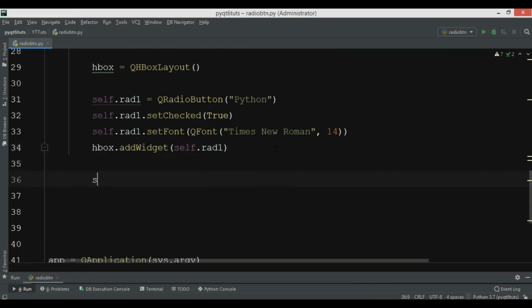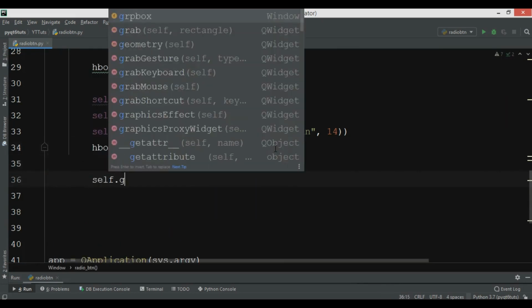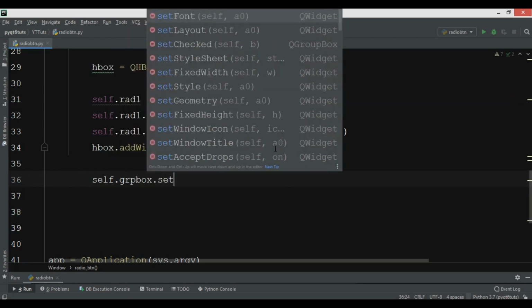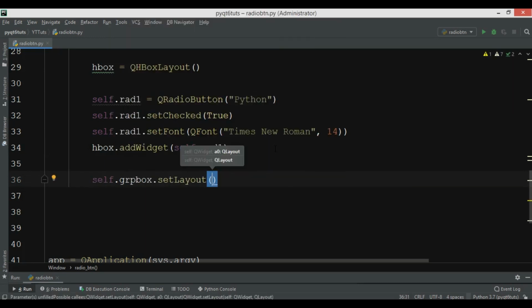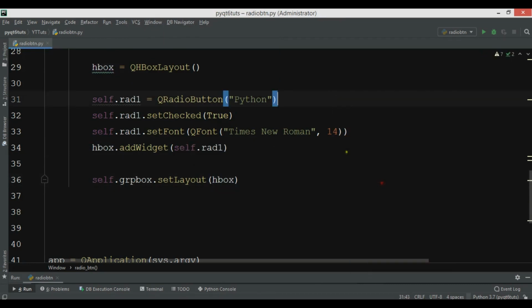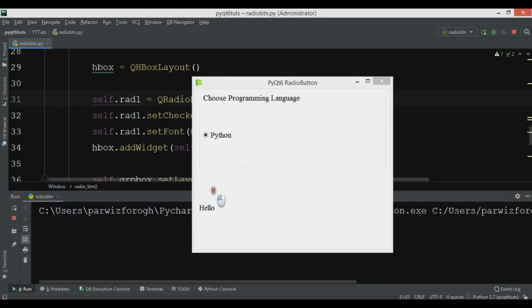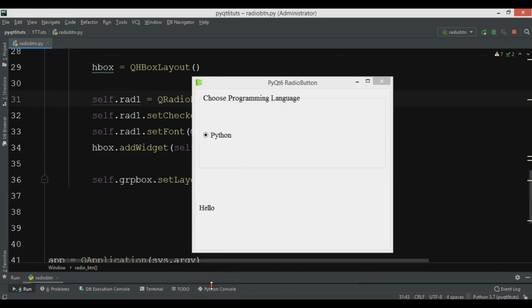So now in here we can say self.groupbox.setLayout to the HBox layout. And now let's check this. Now you can see that we have Python in here, and by default it's checked.